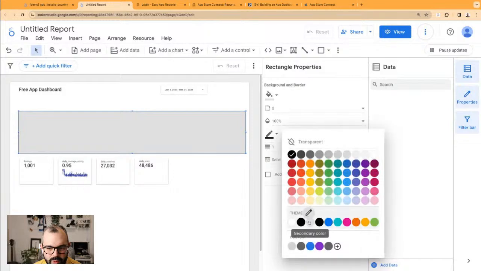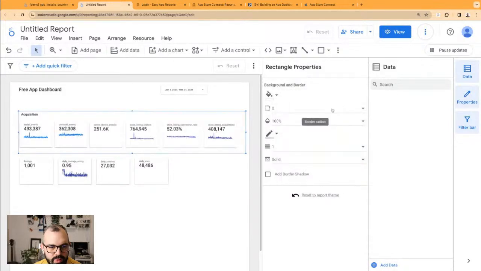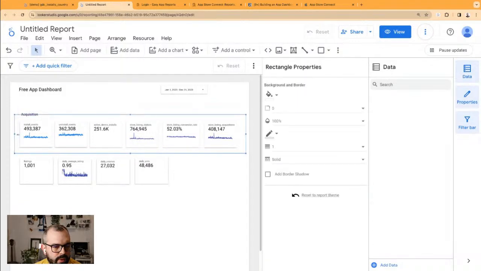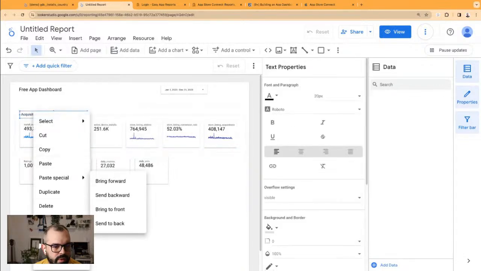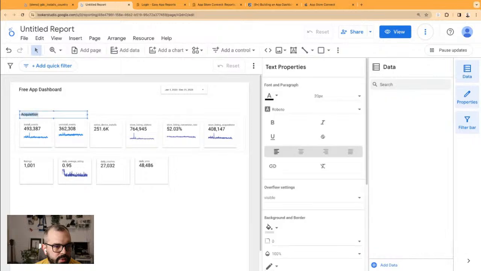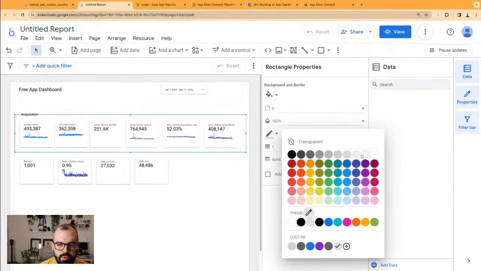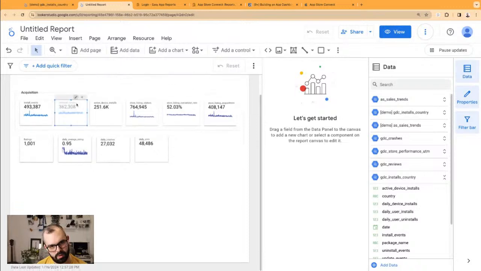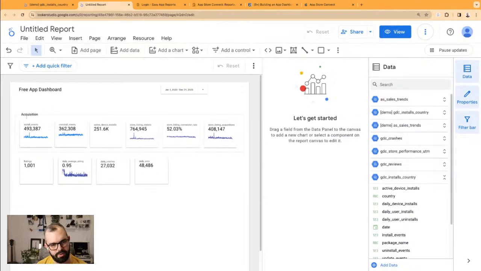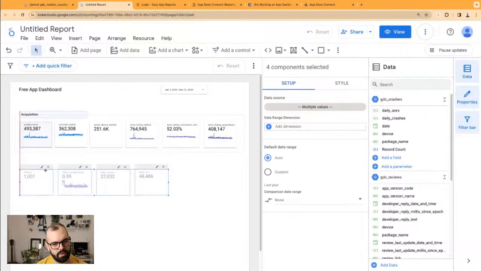Cool. Okay, so I'm going to make this transparent. I'm going to create a box for this, and then I'm going to order this forward. Maybe this is too light. Okay. Cool. So now I have the acquisition part.